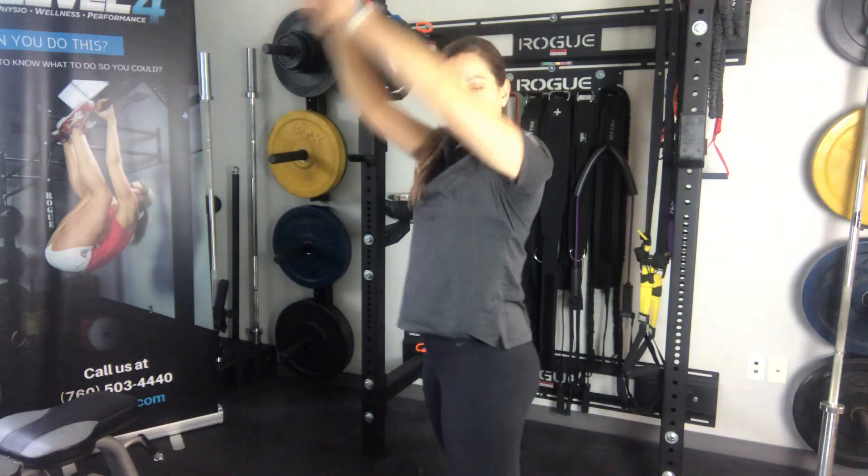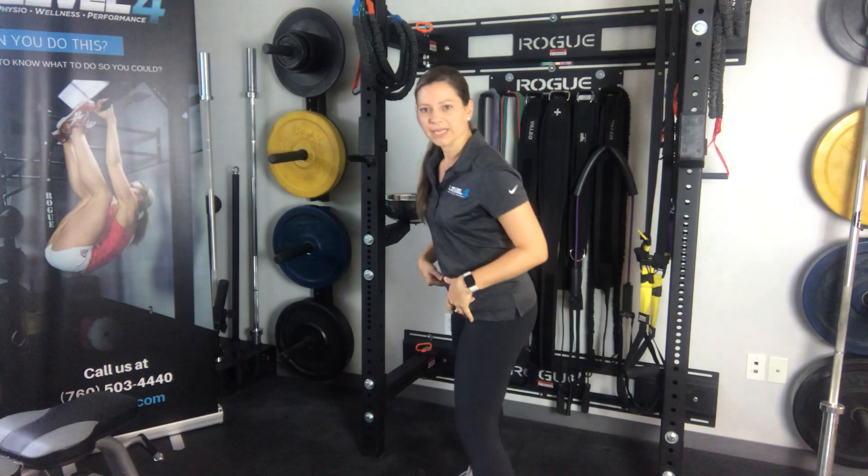We're not going to go all the way up — you're going to use momentum from your hips, the power through your hips and your core, to be able to swing the kettlebell up. A lot of people do it like a squat rather than a full kettlebell swing, and I'm going to explain the difference.